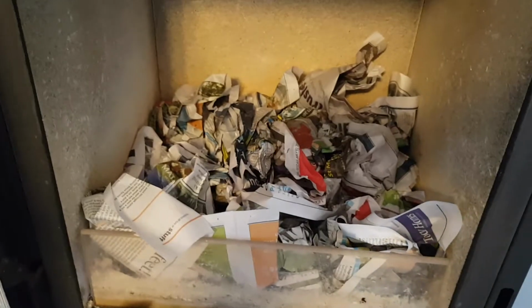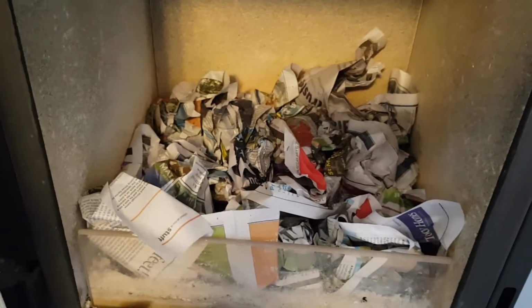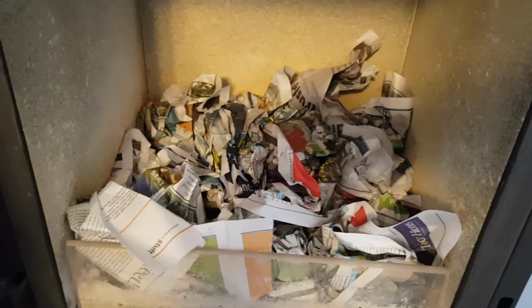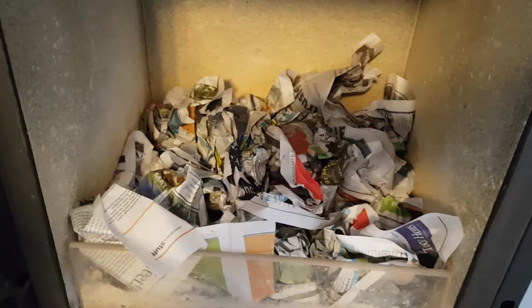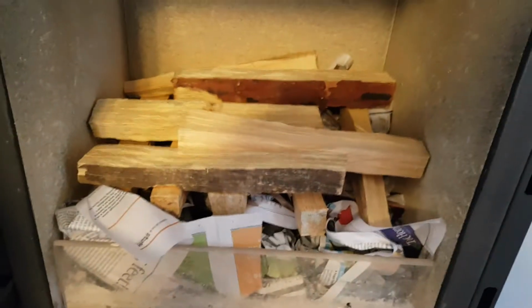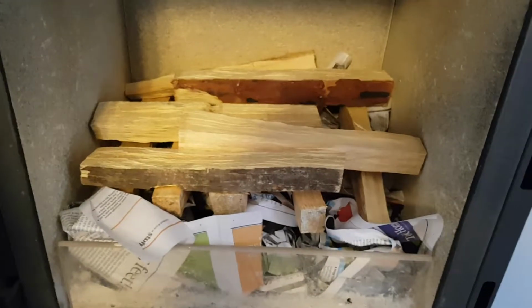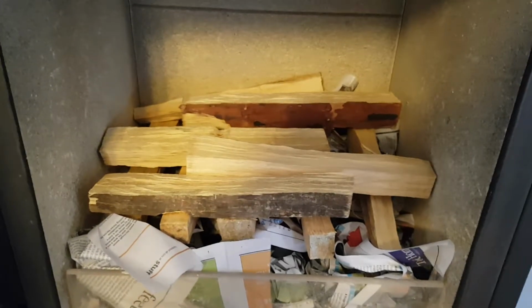So the next thing to do is pile on a few pieces of kindling. I normally put 5 across the bottom and then another row of 5 on top. As you can see, I've crisscrossed the kindling, so the first row is facing away from me, and the next row above that is going crossways.